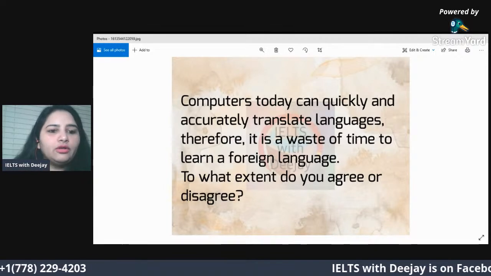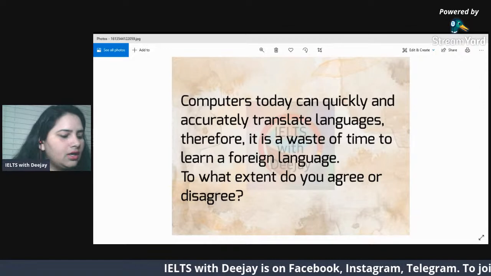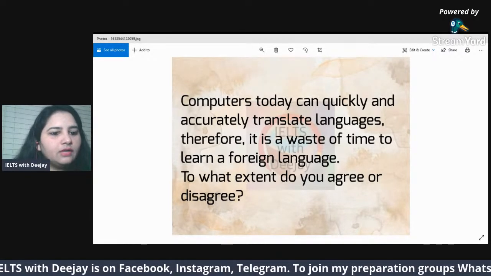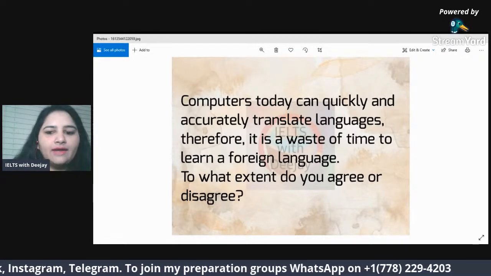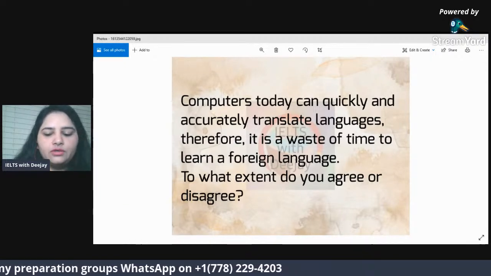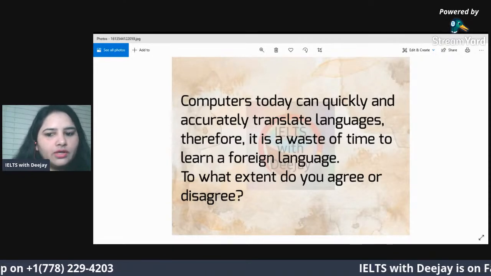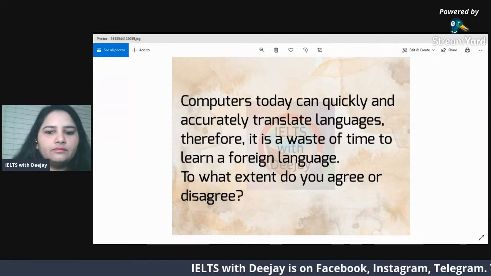So now think about the main idea. We will do one thing, we will write BP1 only. Think about main idea, think about the explanation, and think about the example. You have to write that one because some students have the issue with the body paragraph, how we have to write, like we have the main idea, how to explain and how to write example. So everything should be in sync. So you have to try that.